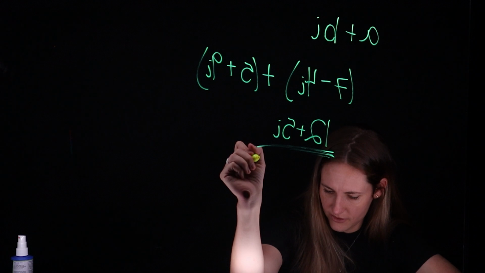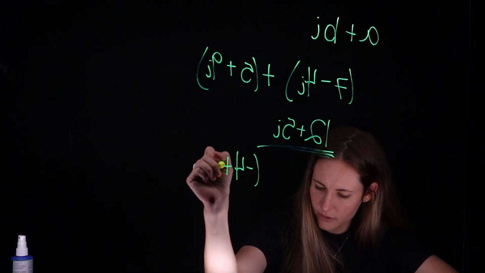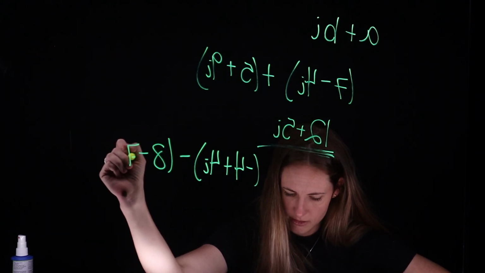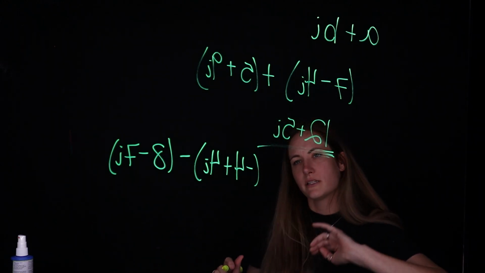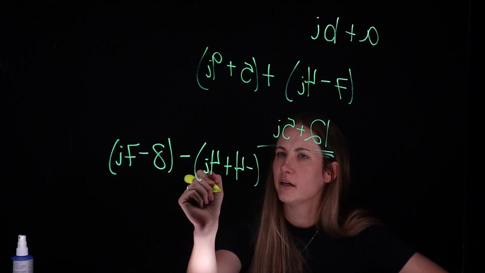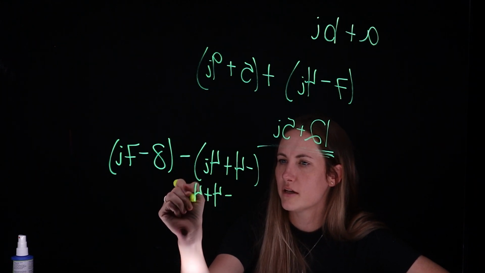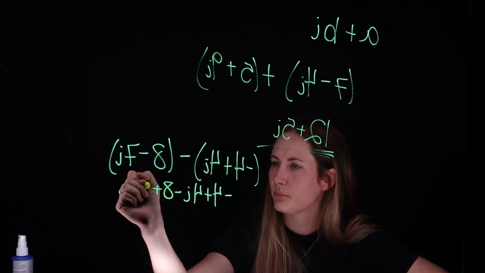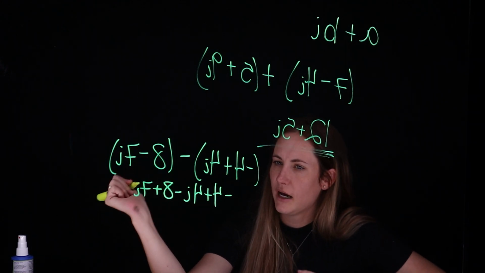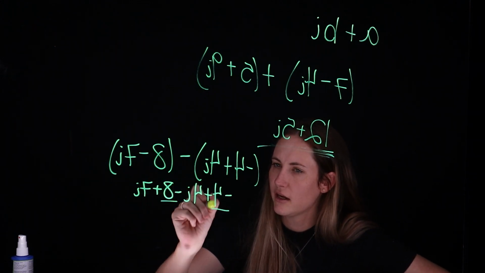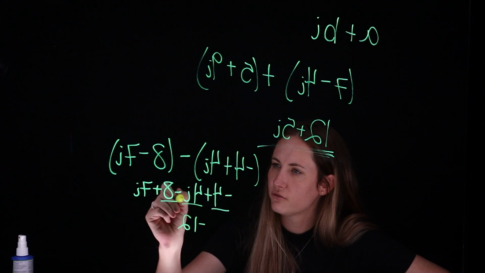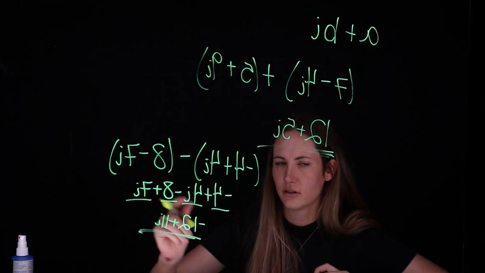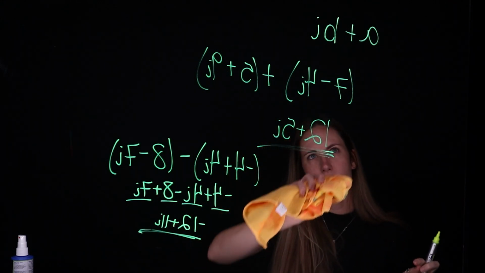The next problem they have, -4 plus 4i, subtract 8, subtract 7i. Just like if this was an x, we distribute this negative right here. So I'm going to have -4 plus 4i. Negative times a positive is a negative. Negative times a negative would be plus 7i. And then combine your like terms. So -4 and -8 is -12. 4 plus 7 would give us 11i. And that would be your answer. Stop there.